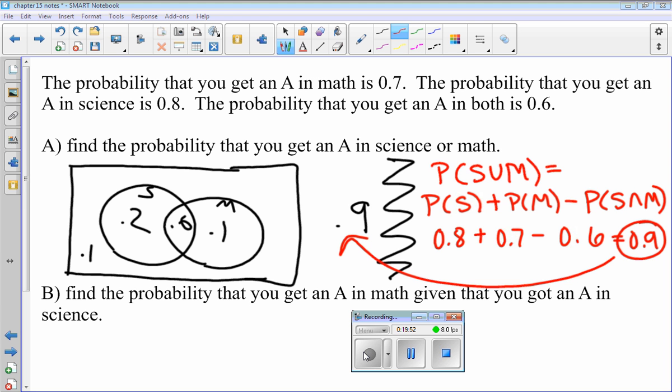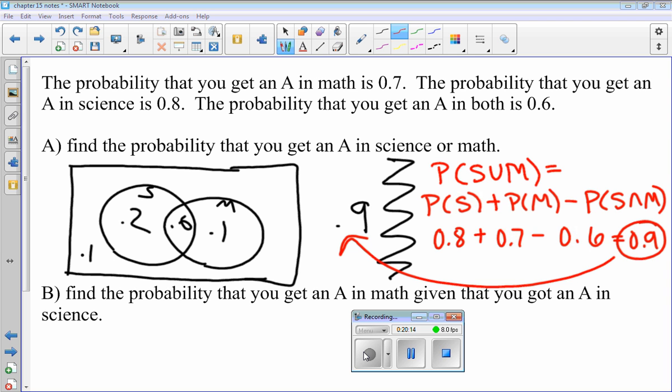I don't care if you choose not to use the Venn diagram and you choose just to use the addition rule. That's fine. Sometimes, though, you need the Venn diagram because you're not given all the information in the problem. So you have to figure out, like the problem we did last class with the cats and dogs, I don't think you were given everything in the problem. You had to kind of work backwards, if I remember correctly.